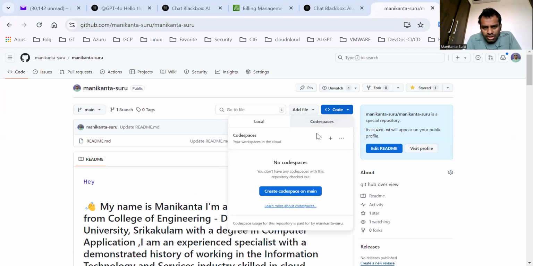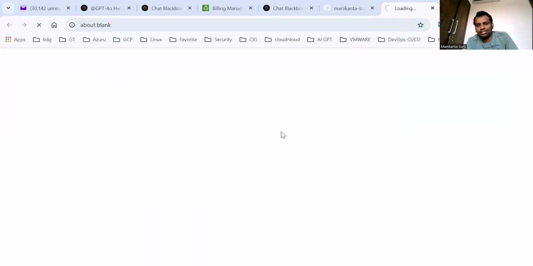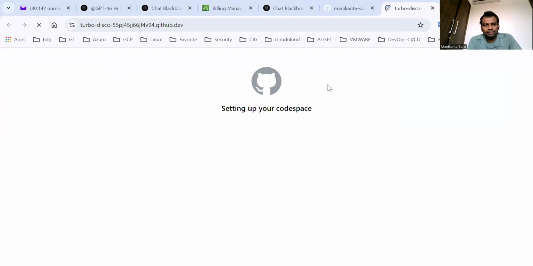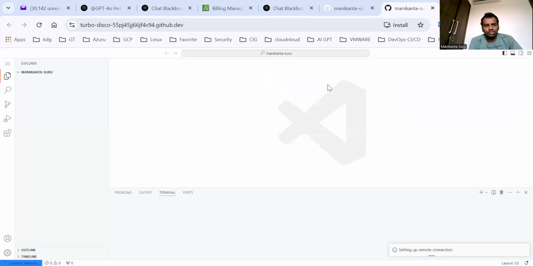This is a code space, and I'm just using it. I want to use code spaces to run the particular script. It will not take more time. I'll try to create one code space because I don't have one. That's the reason I'm trying to write this script.